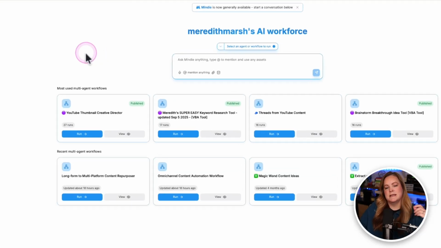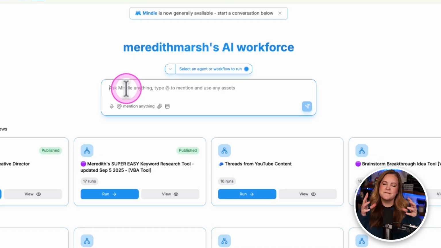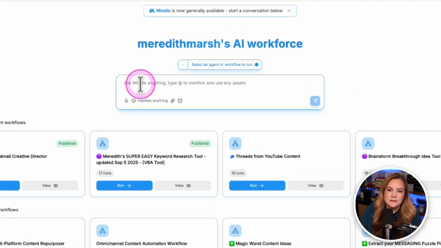So MindPal just recently came out with this little tool called Mindie. It's actually a new sort of vibe coding feature within MindPal to help you basically vibe code a MindPal workflow. So I'm going to play around with this while I build a whole new workflow from scratch so that I can easily plan and record my YouTube videos for my main channel.